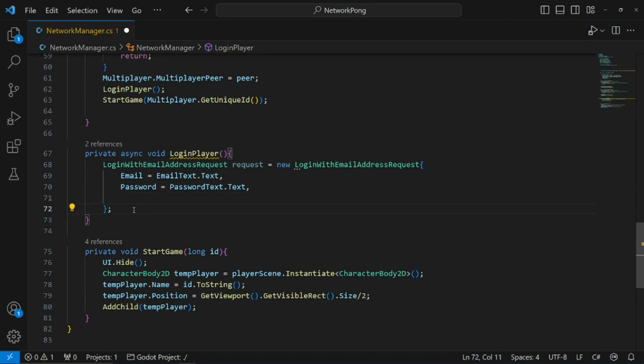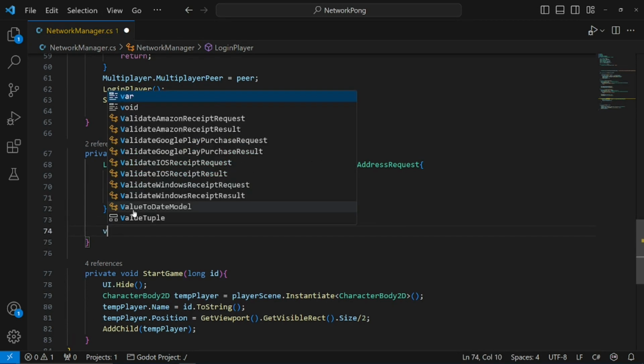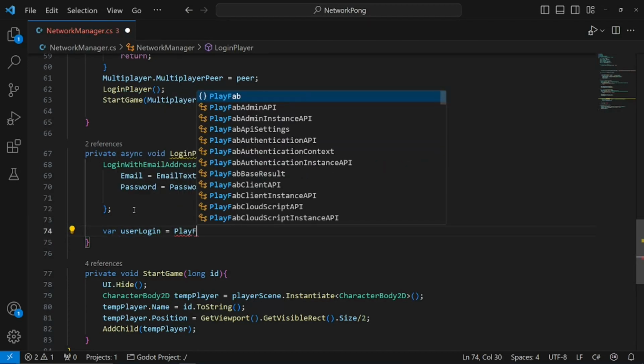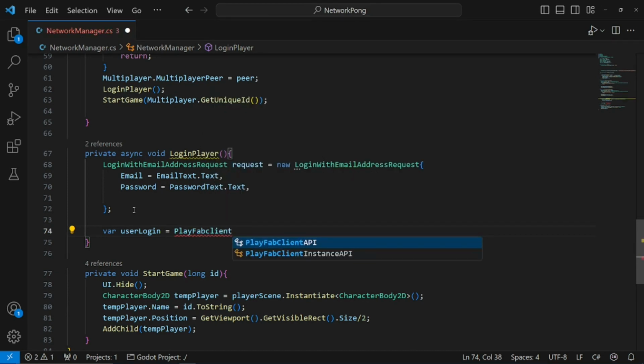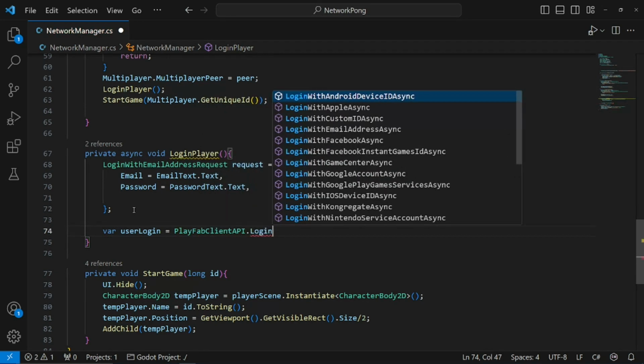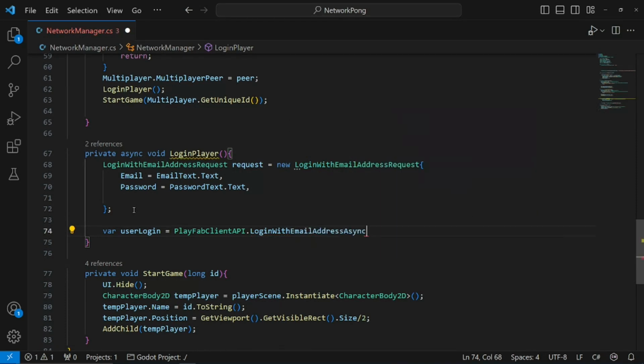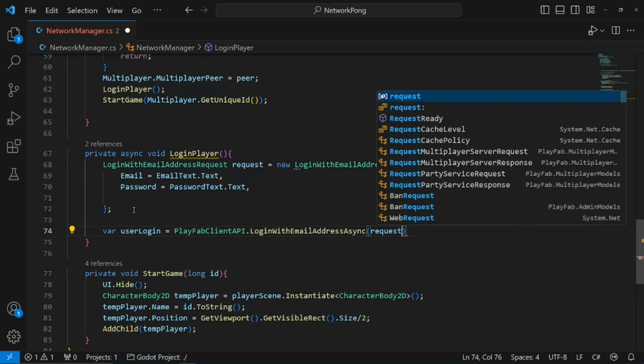So let's do that. So we're going to type var userLogin equals PlayFabClientAPI.LoginWithEmailAddressAsync. So again, run it on a different thread of the CPU so it doesn't kill our game. And we're just going to pass in the request variable here.